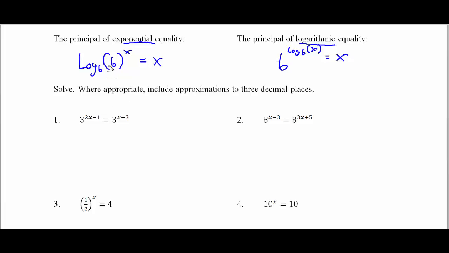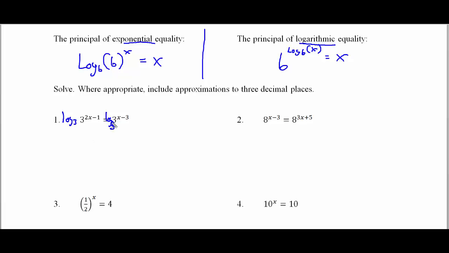So what I'm about to do is use this first rule, the principle of exponential equality, to get the x by itself. You'll notice that the left and the right hand side both have base 3. To get rid of the 3, or rather to think like the inverse operation, one of the main points of units 1 and 2 in this chapter on logarithms is to teach you that the inverse of the logarithm is the exponential, and the inverse of the exponential is the logarithm. So to get rid of the exponential, we're going to take the log base 3 of both sides.